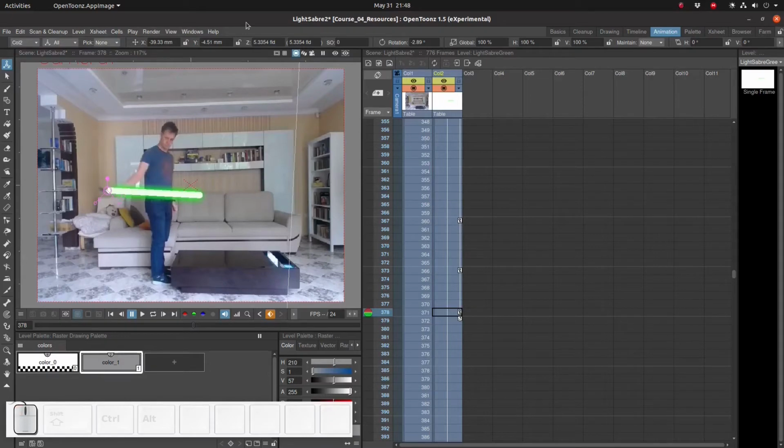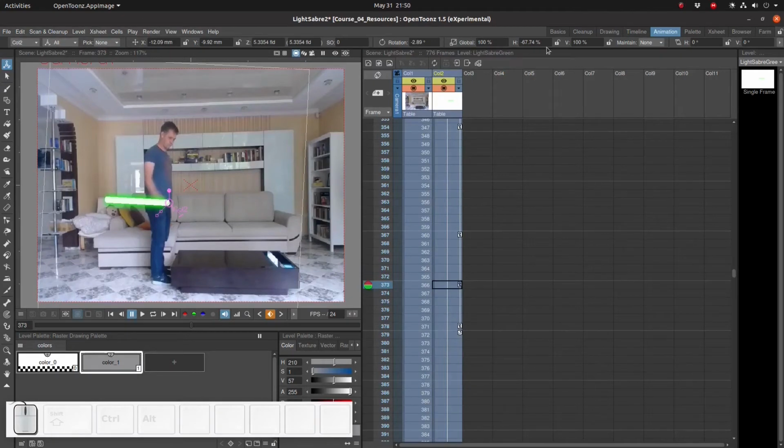In this particular case, I will go to the last frame of the motion and set the scale to -100%. This causes a slightly confusing situation because we haven't set a keyframe for the scale since the lightsaber was first switched on. So we need to go back to the first keyframe of the motion and set the scale back to 100%. Now, between these two keyframes, we see that the length of the lightsaber decreases as it points more towards the camera.